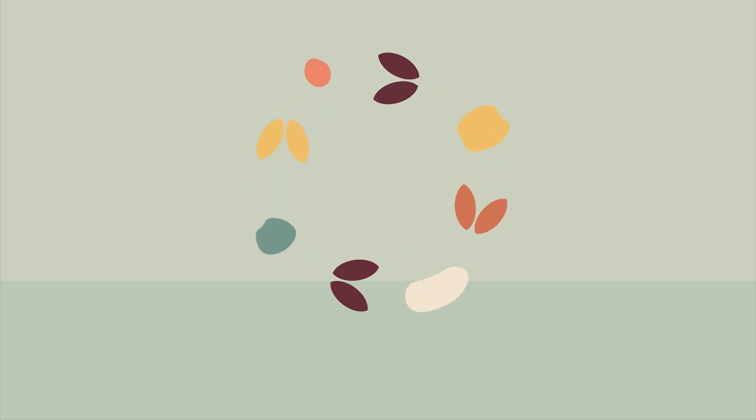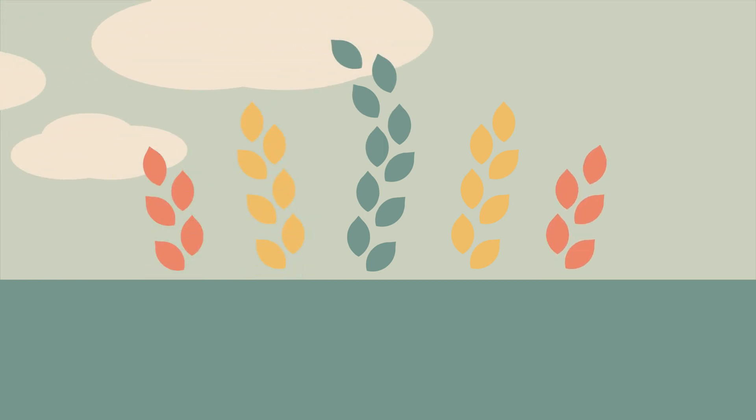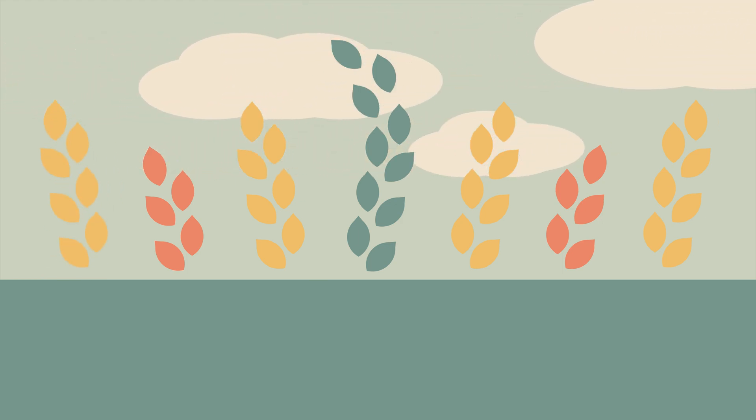Lentils, chickpeas, dry peas, and beans are considered to be one of the most eco-friendly crops when used in a rotation, meaning they are rotated annually with other crops like cereal grains, and are recognized and valued by farmers for their ability to naturally restore soil health and enrich the land where they grow. Pulses increase microbial biomass and activity in the soil, improving the biodiversity, enriching the land for future food crops, and boosting farmland productivity.